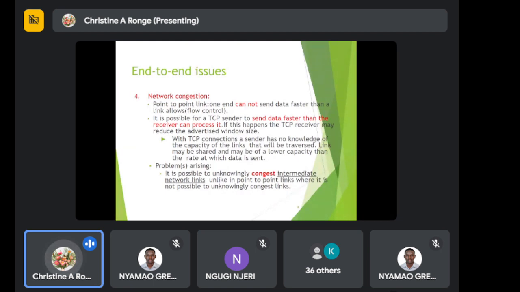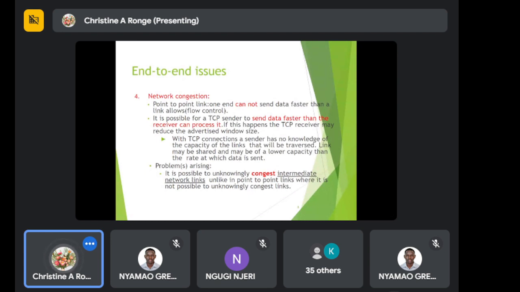Now, the other issue is network congestion. Network congestion arises at the transport layer. It doesn't arise at the data link layer.